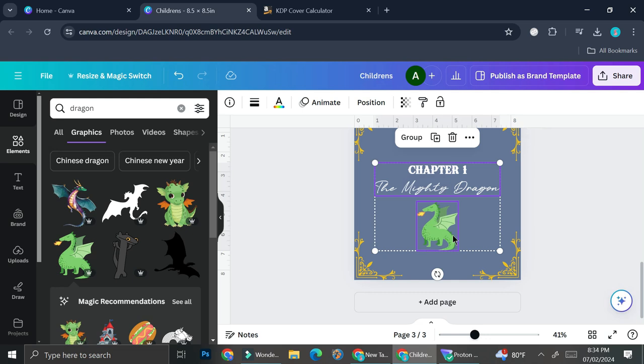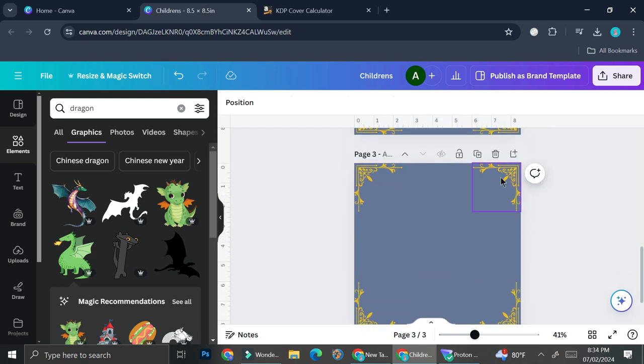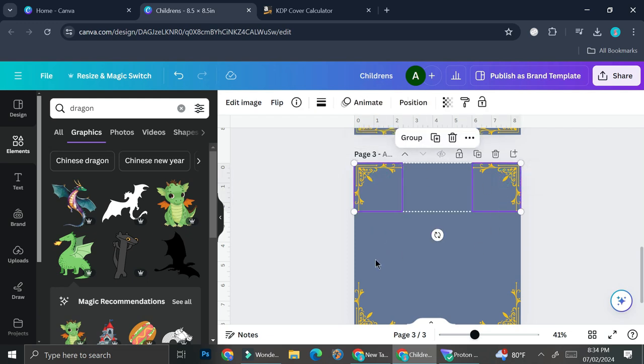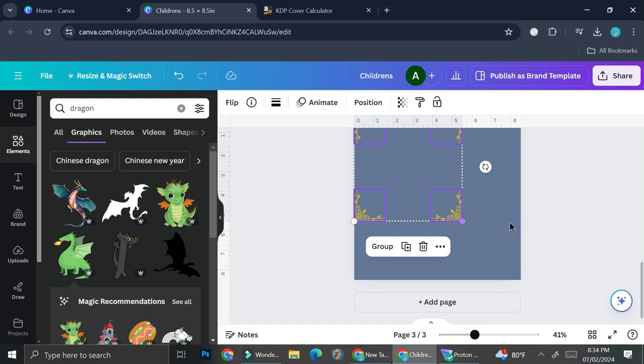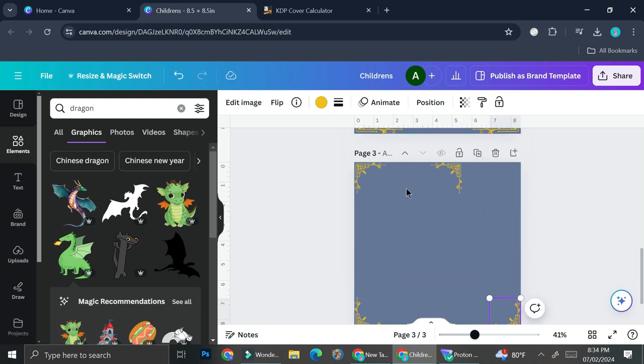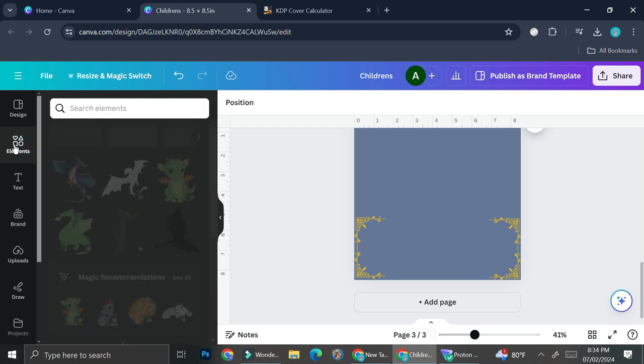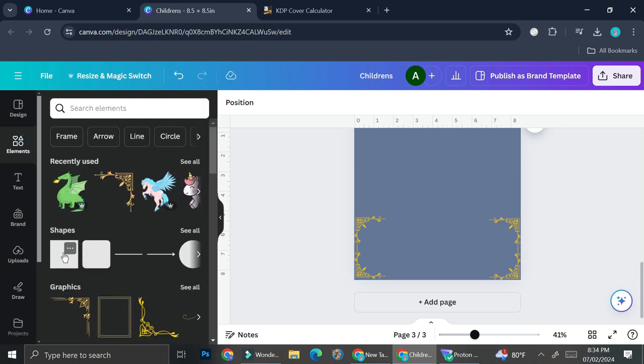But I'm going to delete this part right here, and instead of having the whole frame like this, I'm going to go ahead and make all of them smaller like so, and I'm going to move this at the edge as well as this one, but these two I'm going to work as some sort of text box, so it looks something like this. And I'm also going to add another element, which is going to be a square element.